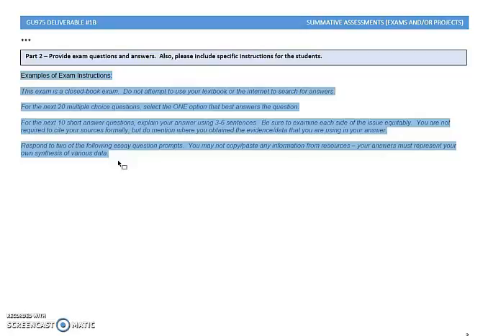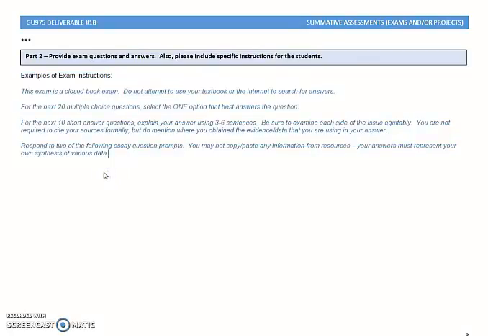You need to provide specific instructions also about whether this is an open book or a closed book exam and about how long it should take them. So as I said before, after you write the instructions, you're writing the test questions, you're providing the answers so that we can program that into Blackboard, and even for the open-ended questions, we need to provide answer prompts so that all instructors of all the sections of your course will be grading consistently.